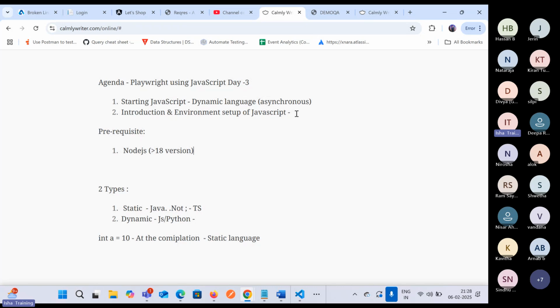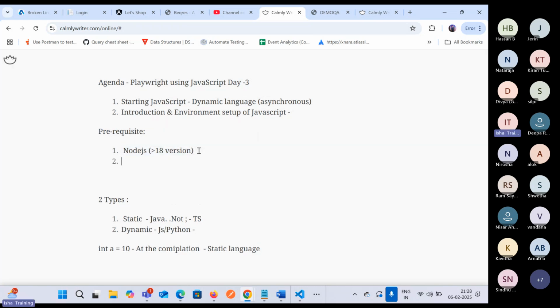You need a system, either Windows, Mac or Linux, and inside that we need to have Node.js available. Second, we require an editor, which we will be using here as Visual Studio Code. So these two things are required to work with JavaScript inside our system.